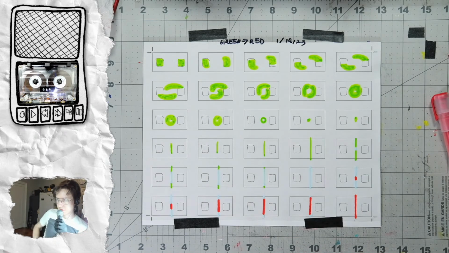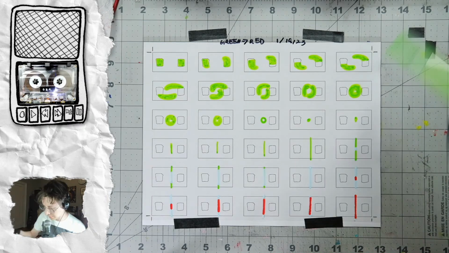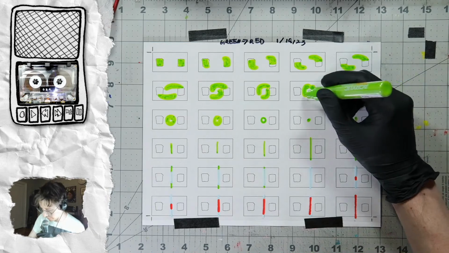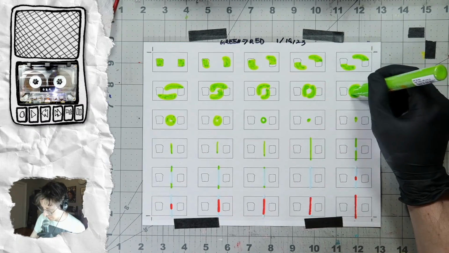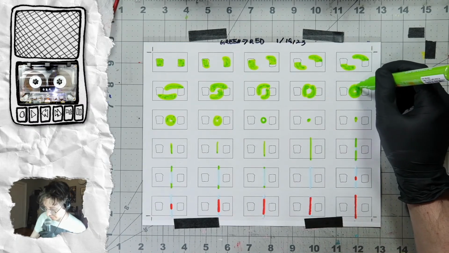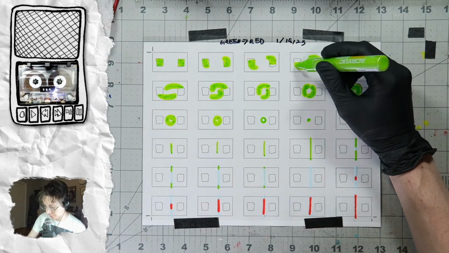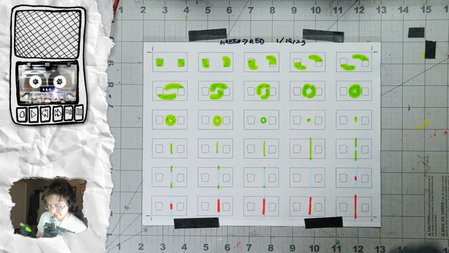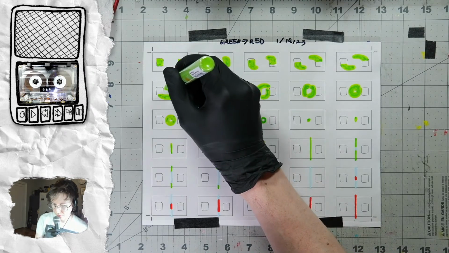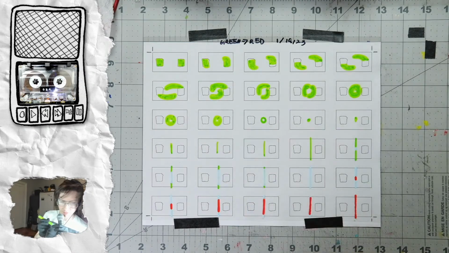Now it's waiting for it to dry. It shouldn't take terribly long. There's some spots in here that I can fill a little better. But this is always the most boring part. Out of the 2 days that I've done this, the most boring part is waiting for this first one to dry because I can't work on any other aspect of it.